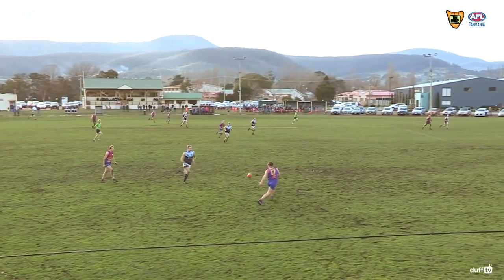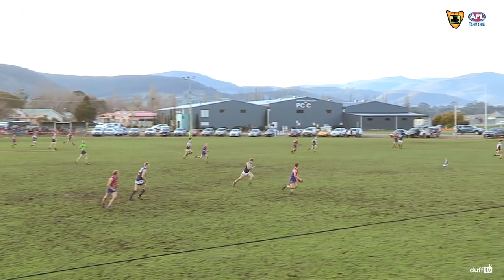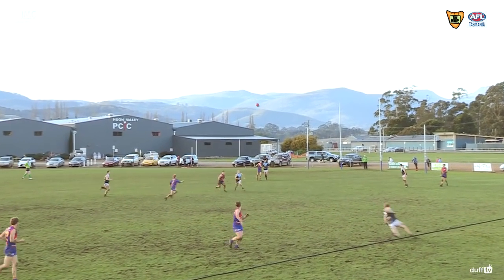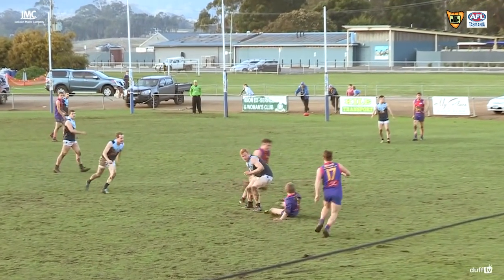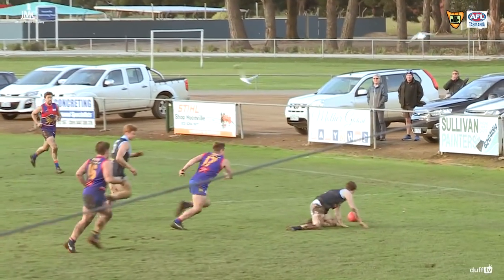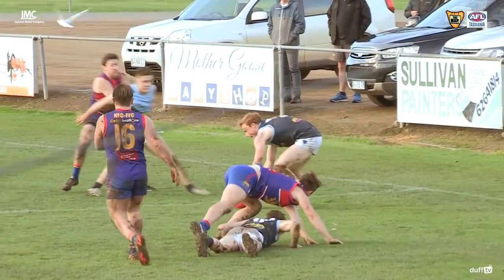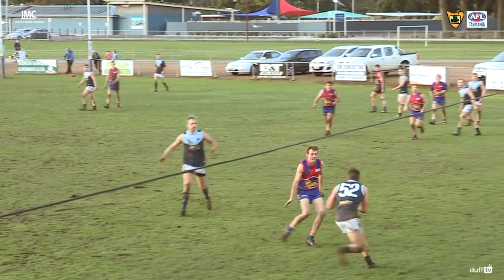And here's an example of a scrubby kick. It's just into Ali. Ali handles. We'll get it back here, Ali. It's going to be quick here. Just gets his kick away into half forward. Good contest there. Several players lurch onto that one. Miller to his knees. Now passed it is Ali. Once again, turning it over. And he's probably giving away a free kick, surely. Martin Duffy, that's in the back. In the back. Definitely in the back.